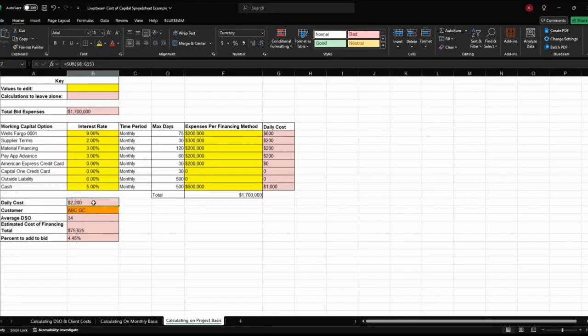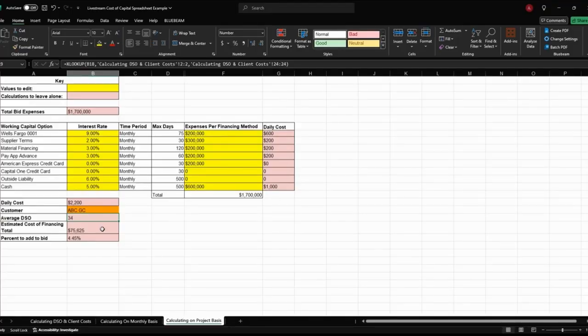So basically, again, ABCGC pays you within 34 days on average. This project, the way it's allocated, will have a daily cost of $2,200 to finance the project based on the way that we're allocating the expenses. Again, you can change them, move one from material financing up to a lender rate, whatever you might want to do. But currently, that's what it says.